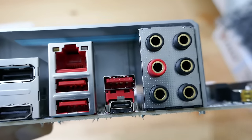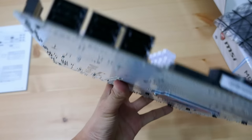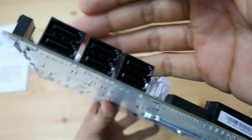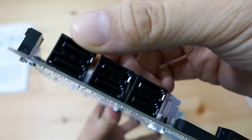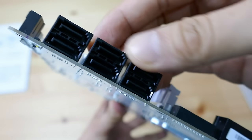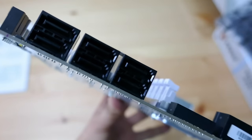So on the flip side of the motherboard itself, we have 6 SATA ports. Okay, so this is for our hard disk and SSDs as well.